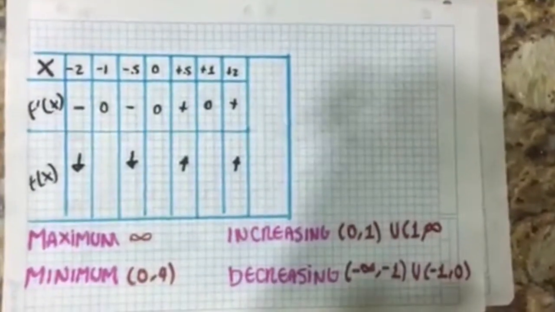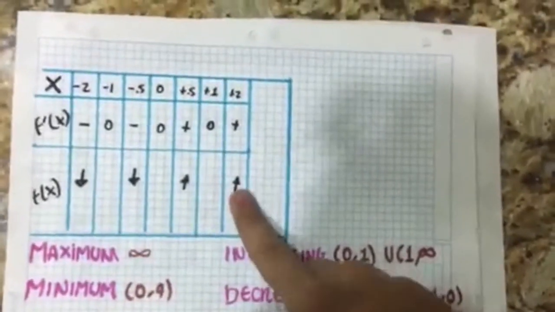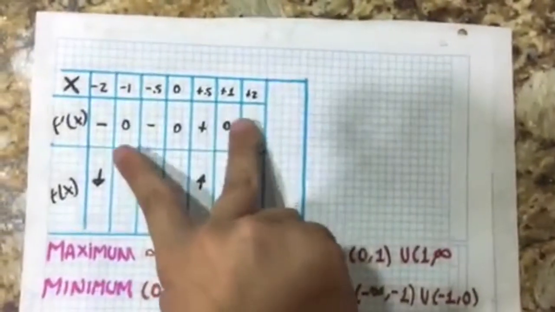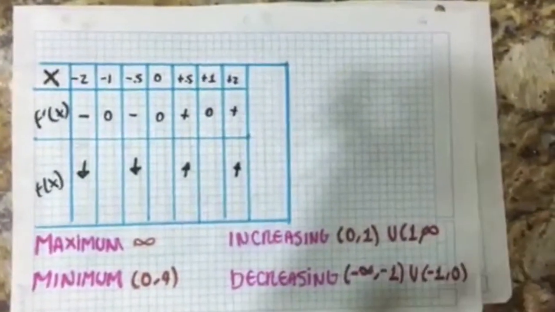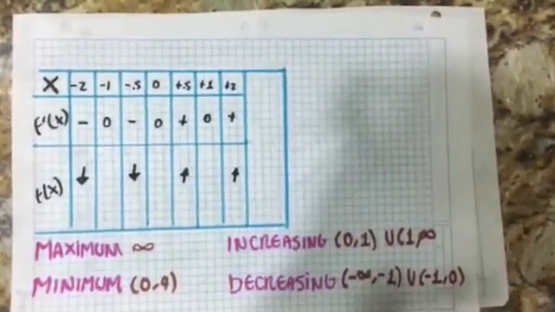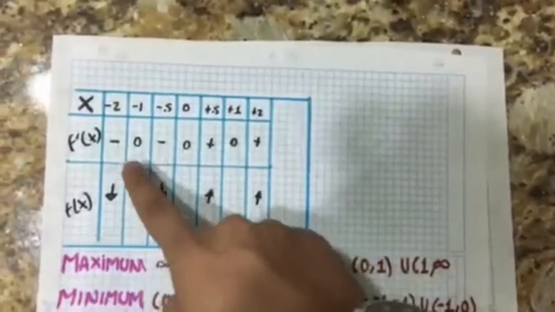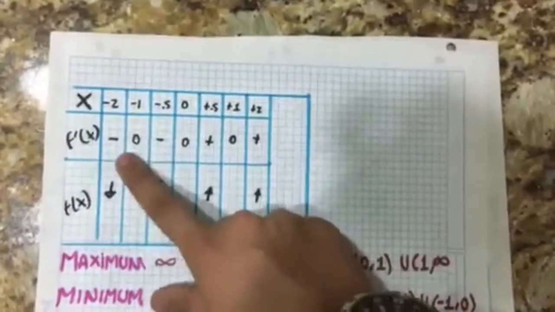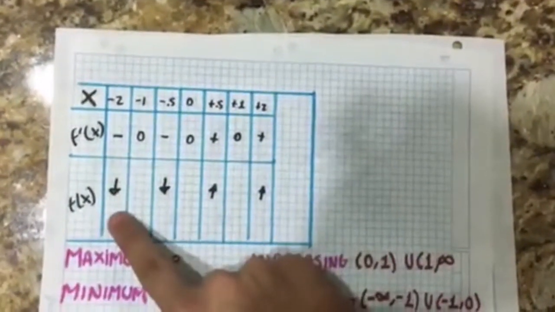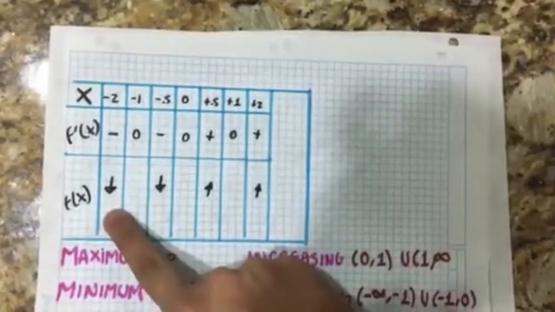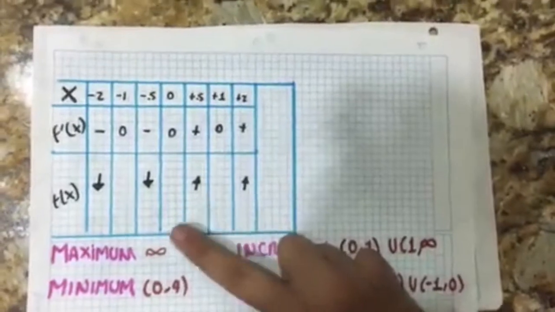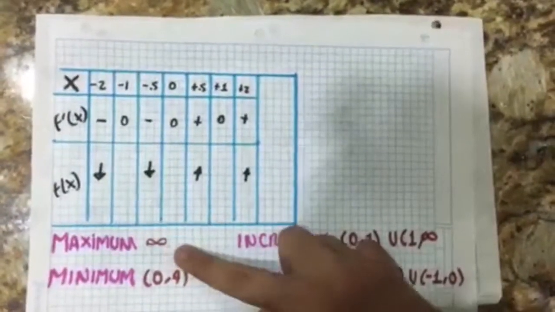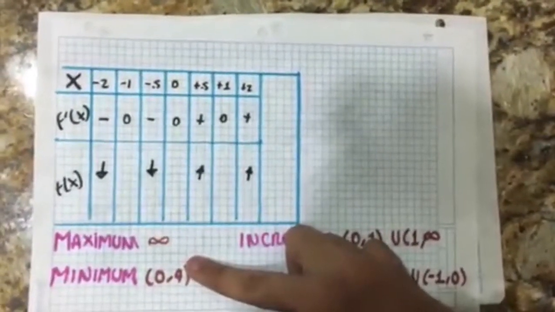After getting our critical points, we have to set this chart along with our critical points, that are our asymptotes, in this one over here. Therefore, we have to substitute with values in between, and we only have to write the sign over here. When it is a minus, it means that the function is decreasing, and when it is a plus, it means that the function is increasing.